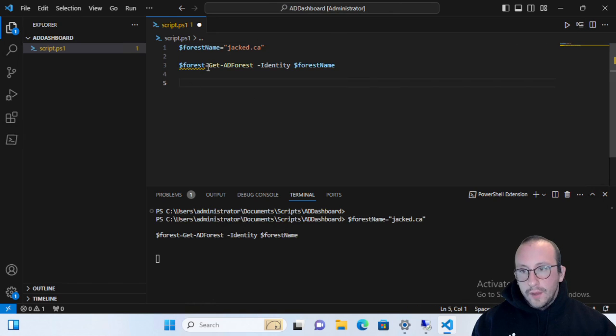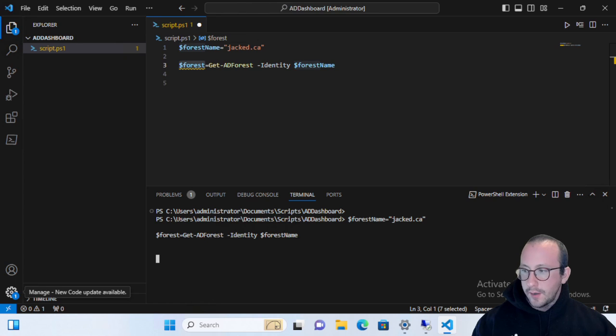So when we actually look at our forest variable, we're going to see that we get a decent amount of information back, as we've seen with the quick tip video as well. We've already seen these commandlets, but let's go ahead and see these in action here. It's just taking a little bit of time to load. My virtual machine has been running a little bit slower today, so we're just going to pause this and wait for it to come back.